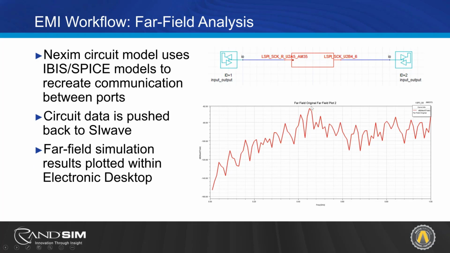And here we have the far field. So this is just showing a magnitude representation of the far field over frequency. And this is solved within SIwave and is pushed out to the Electronics Desktop. And like I said before, it does use IBIS models for the circuit. You could also use SPICE models or just standard circuit blocks that are within the tool. And this kind of helps round out the response that you would be expecting to see in this analysis.